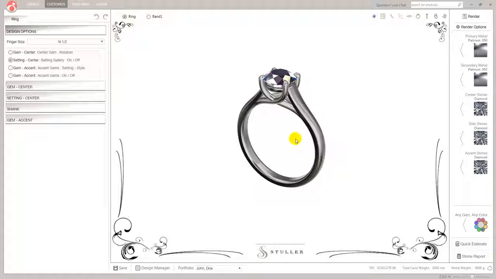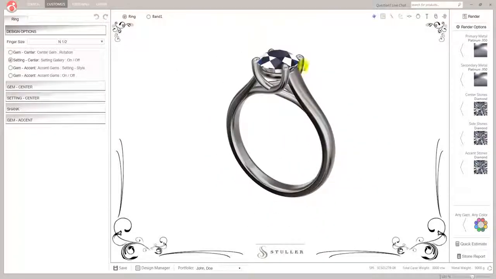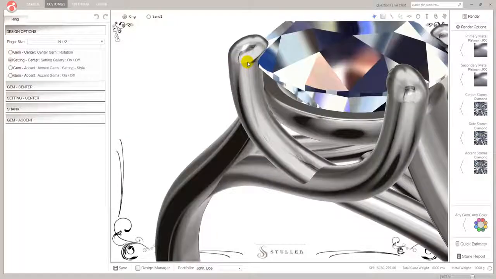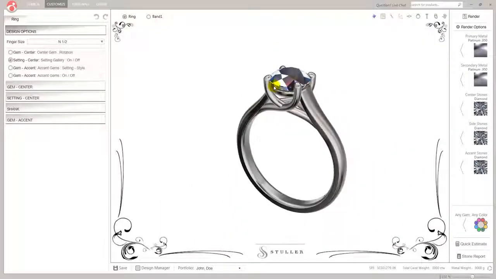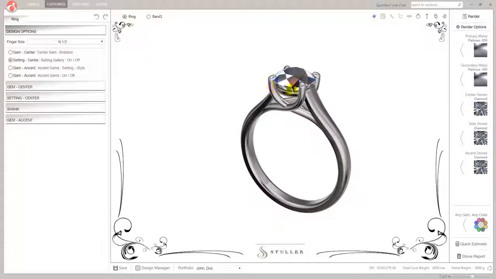Well, the first thing is, how do you manipulate this on screen? So you've got your usual zoom, which is just your mouse wheel. One thing I always tell my students for Matrix and for CounterSketch is hold the mouse where you want to zoom. You don't point your eyes over here when you want to look closer at this. So you don't walk over here where my mouse is. You hold your mouse in the area that you want to zoom to. I hope that makes a little bit more sense. I do get customers from time to time doing this and then wondering why the rings disappeared. Always hold the mouse where you want to zoom to.